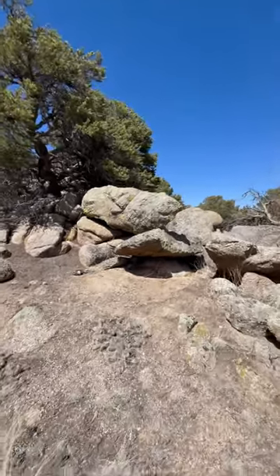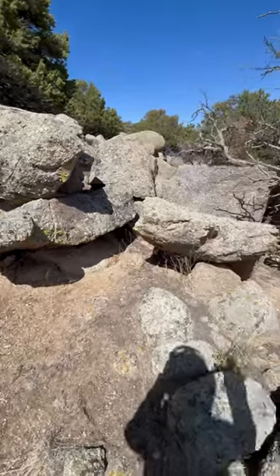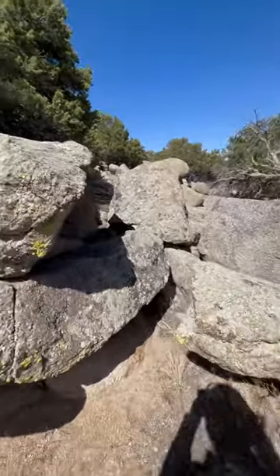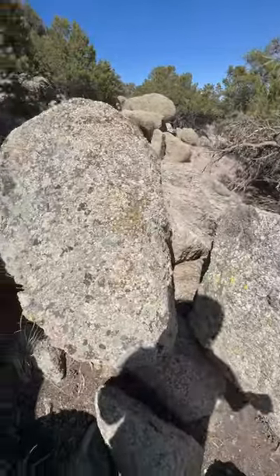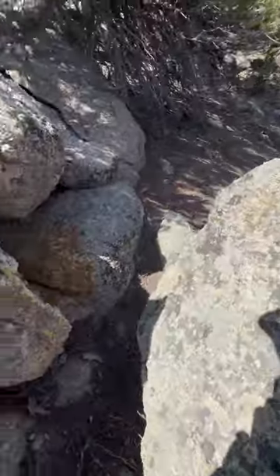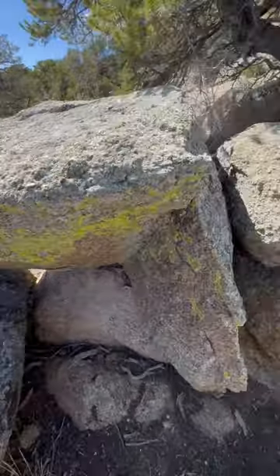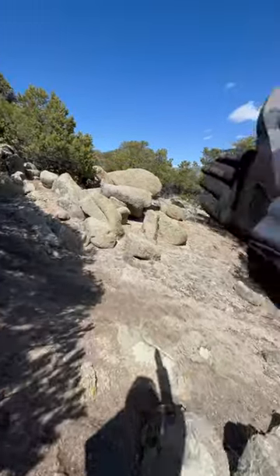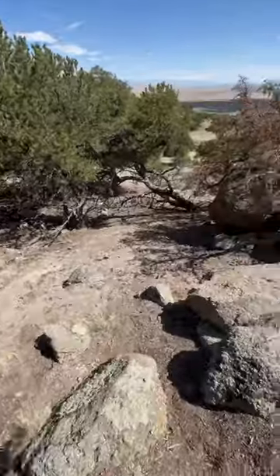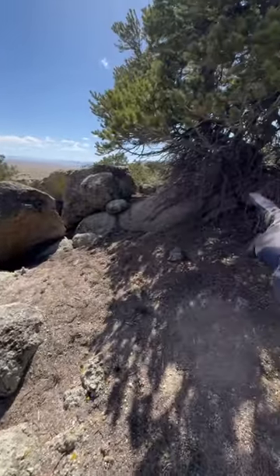Have a look at this place. This is the entrance — this is how you come into this particular room of megalithic proportions, adorned and covered by megalithic boulders. Look at the cut on this one here: a straight cut, suspended boulder behind it. Look over here at the whole ensemble. If you look back, what do you have? Ginormous boulders walling this entrance here.